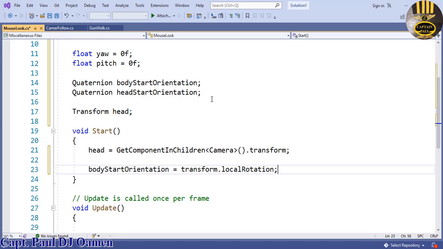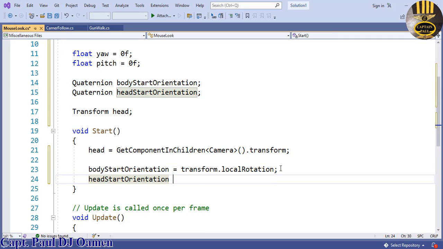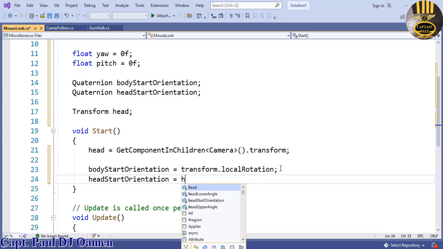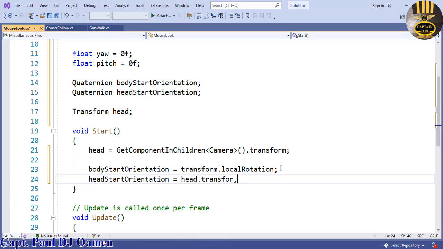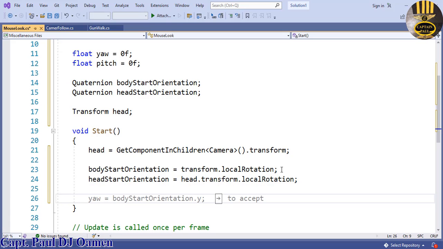And head start orientation as well. That's going to be equals head dot transform dot local rotation. There. And now let's use our cursor.